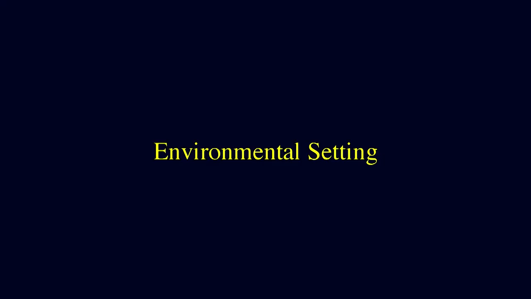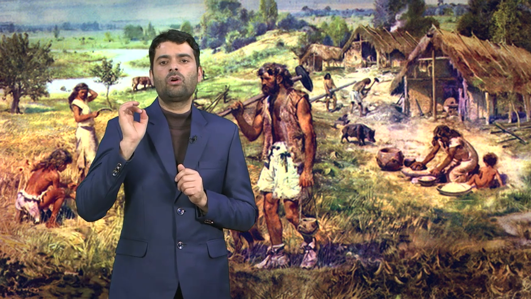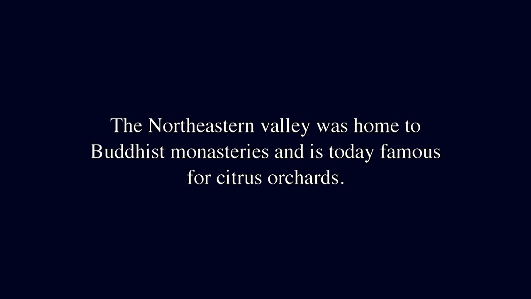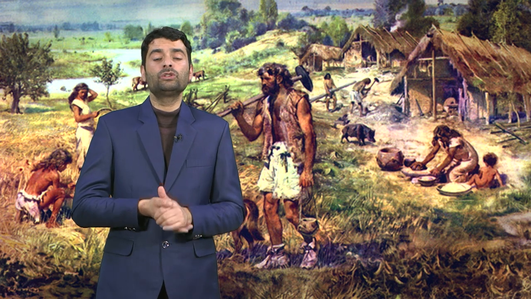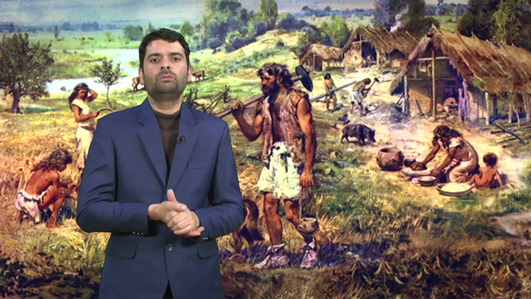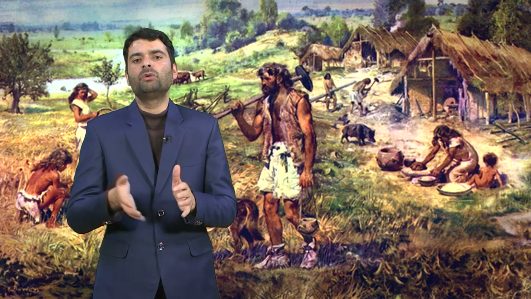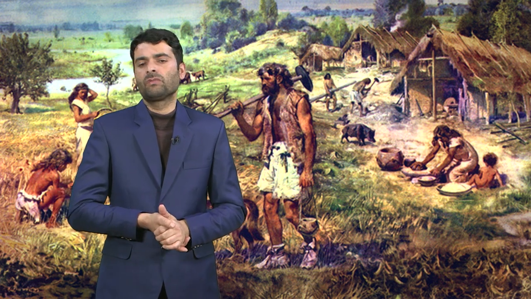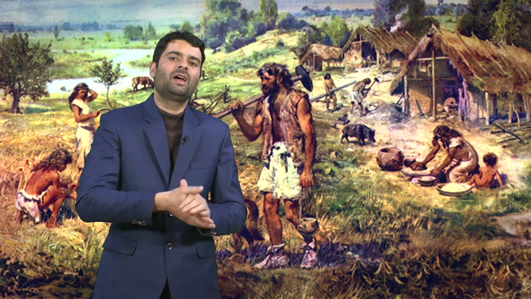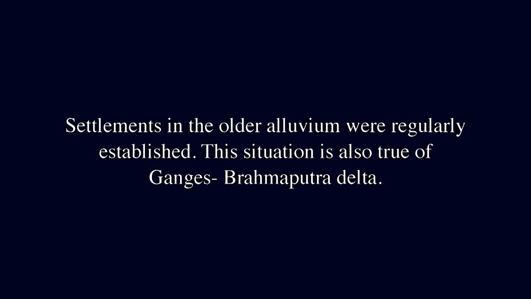The centers of second urbanization were located in different regions: northwestern borderlands, central Gangetic Plains, Ganges-Brahmaputra Delta, western coastal plains, deltas of the eastern coast, and central and peninsular India — all sharing the common factors of soil fertility and higher agriculture potential. The northwestern valley was home to Buddhist monasteries and is today famous for citrus orchards. Buddhist monasteries were also situated in Charsadda, which followed the Kabul and Swat rivers. Kandahar is known as the oasis city on the eastern side of Dasht-i-Margo, the desert basin of the Helmand River. The central Gangetic Plains are an area of monsoon climate where large forest trees can be found. Varieties of alluvium were utilized at different times and in different climatic conditions.